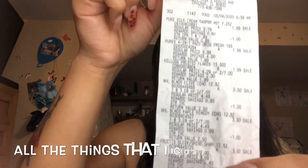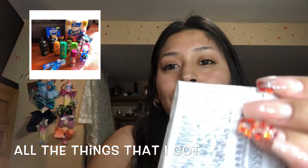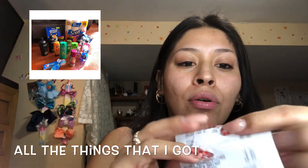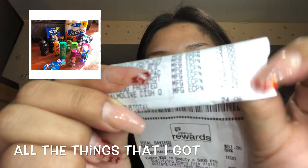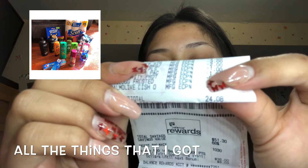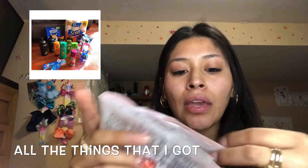For today's trip — and you guys can see this is a receipt, I'm not lying — I paid a total of $2.408. $2.408 plus your state taxes. For mine it was $5, but I live in Illinois, so I didn't include the taxes because it'll be different depending on your state.